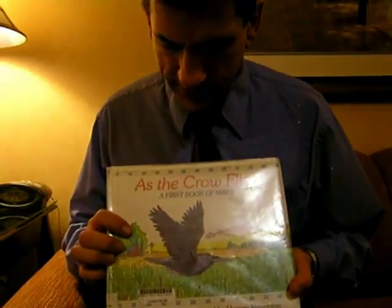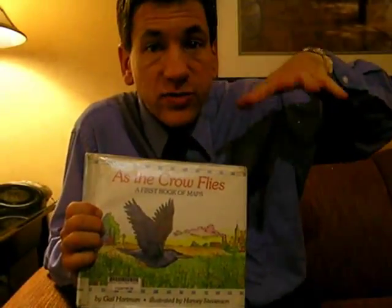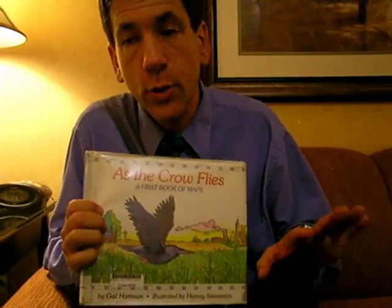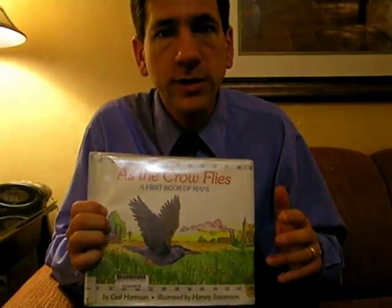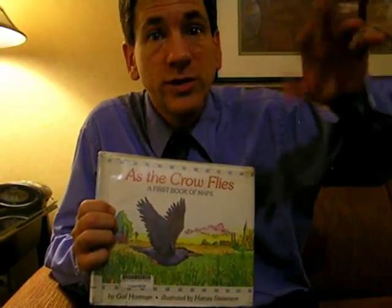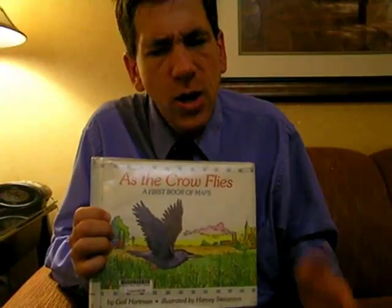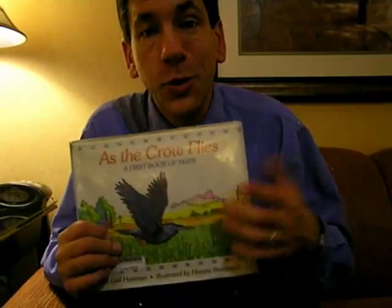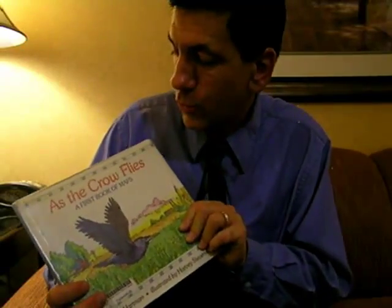So that is As the Crow Flies, a first book of maps. Maps are ways of seeing the landscape. If we can't fly up like the crow does, then we have to make a map that represents the surface of the earth — whether it's showing fields, farmhouses, cities, or rivers. Maps show us what's on the ground. Sometimes maps show what's underneath, like geologic subsurface. Sometimes they show what's over the ground, like weather maps. Regardless, maps always show us things we can't see easily in a table or other medium. Maps are rich sources of information. Maps are wonderful. So continue to explore maps. Thanks for joining me — As the Crow Flies, a first book of maps by Gail Hartman. See ya!